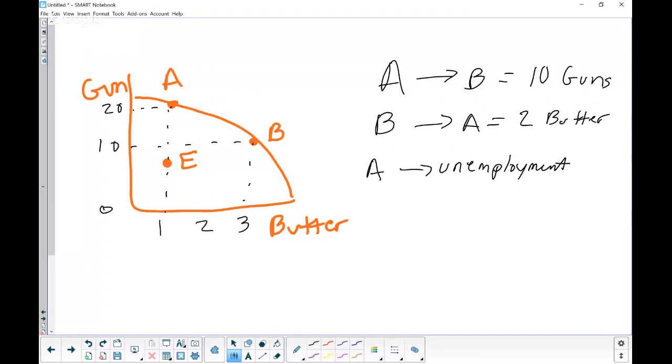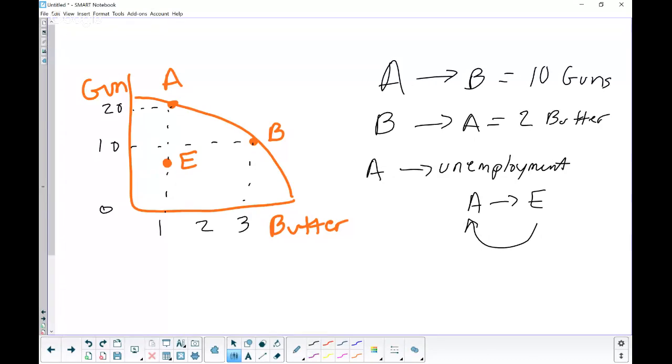Okay. What would be our movement there, though? What would be the movement that would cause us to have unemployment? And that would be from A to E then. Okay. Now, again, a lot of times they'll try to get you and they'll say, oh, we've increased unemployment. Well, that just means that our unemployment is growing. So we're actually going from A to E. If we decrease unemployment, that would be from E to A then.